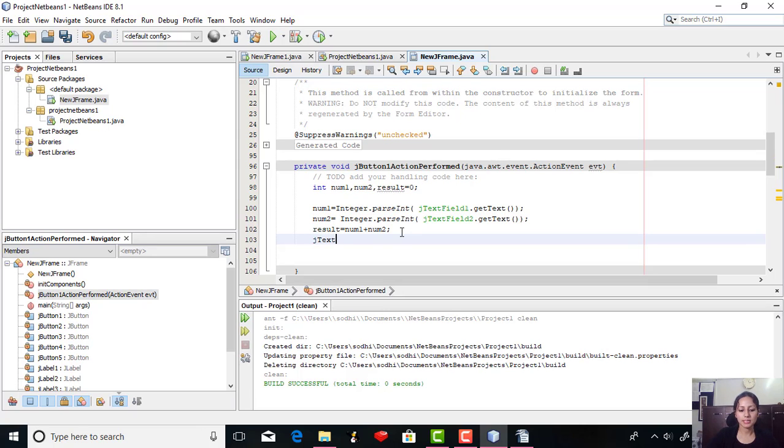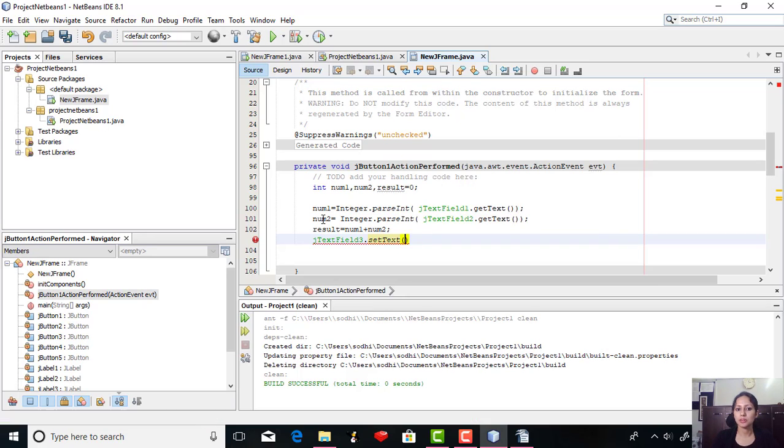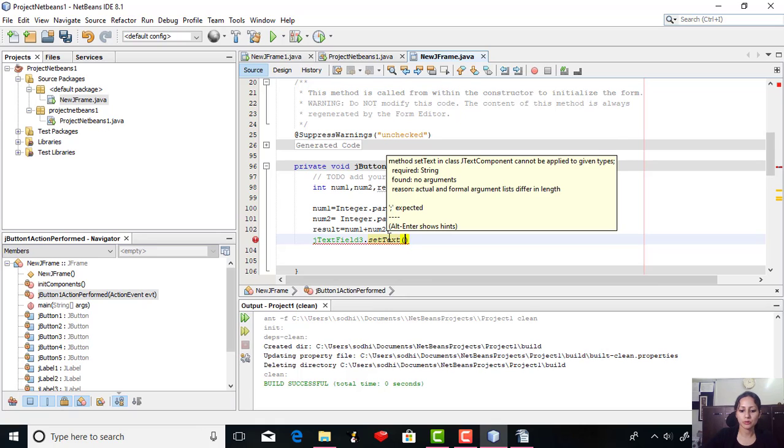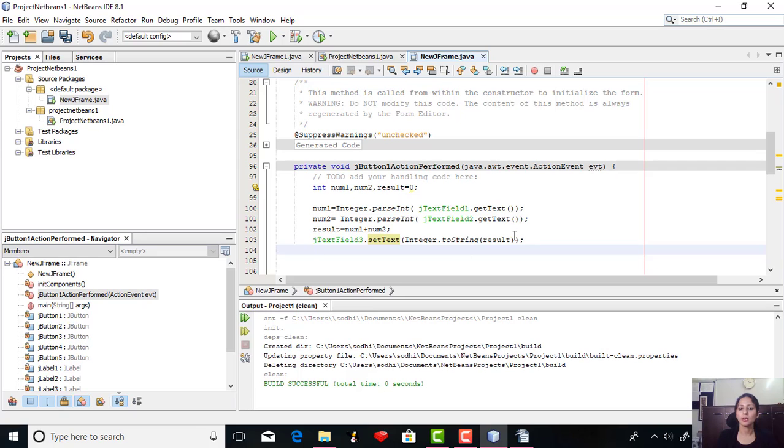Again, text fields can understand only strings. So we had used getText method for the input, and we are using setText method for the output. So here I have to convert integer value back into string. So I'm going to use another function, Integer.toString, and then I'm going to write variable name result. Remember, whenever you are writing a variable name, never ever write that in inverted commas. You have to write it result, just like that. So we have created our code for addition.